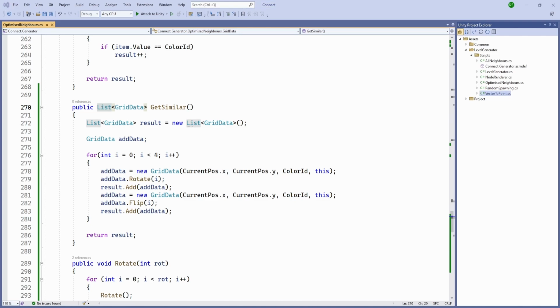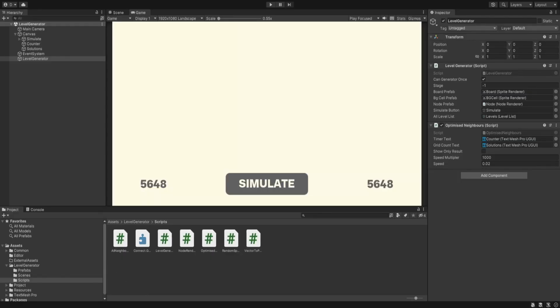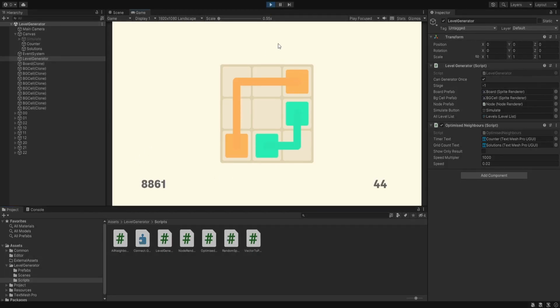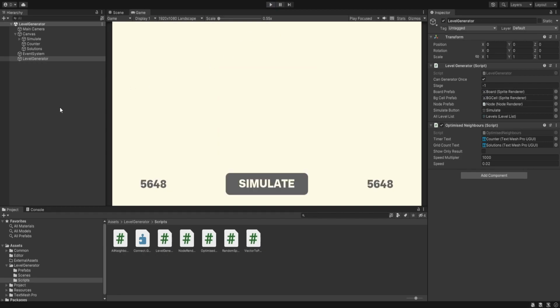And let's go inside Visual Studio and see if there are any errors. So currently we didn't do anything. The only error that should happen is if we have any console error. So it is again showing 8,000 solutions. And in the next part, we are going to explore our linked list data structure.